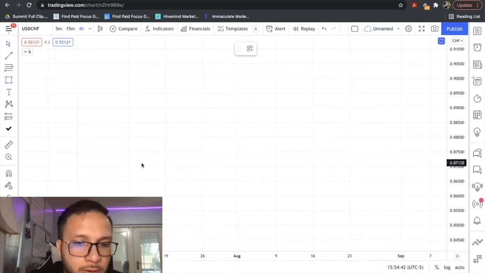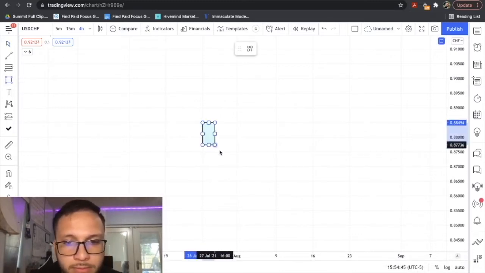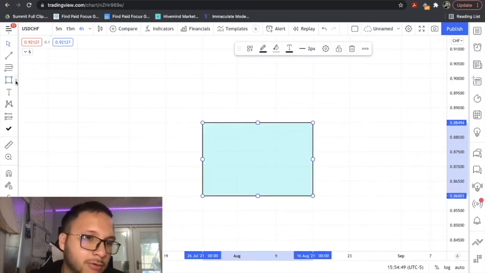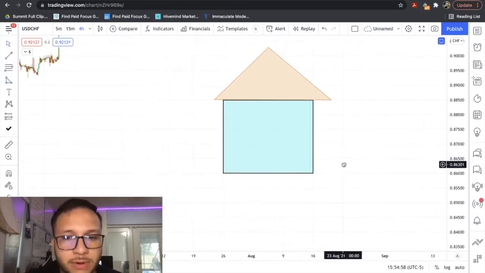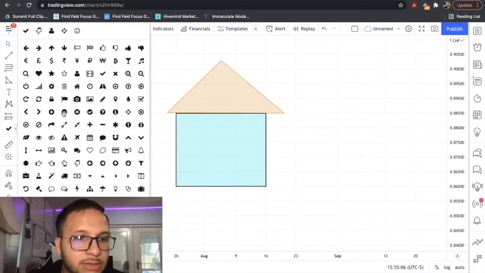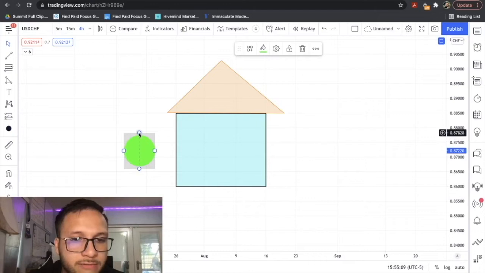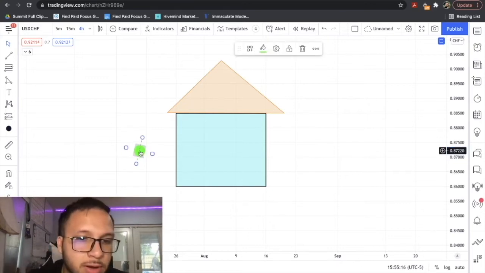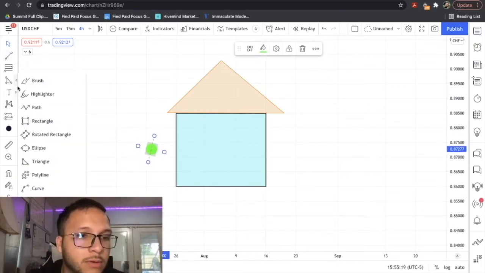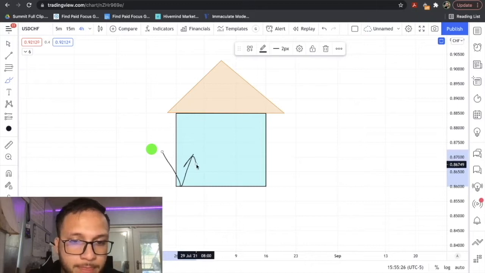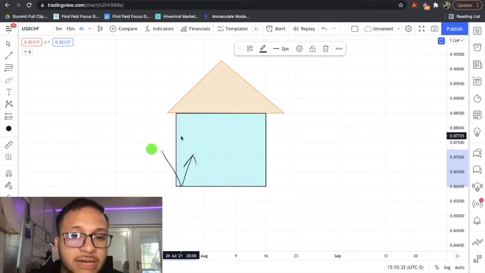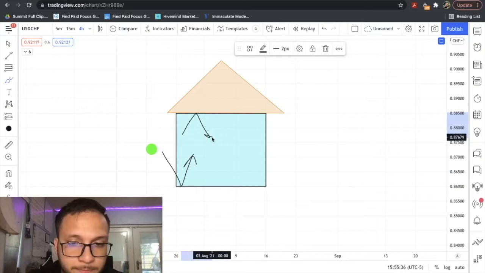So let's break it down really quick. We have a house, right? Let me draw a house right here. I'll draw two houses and I'll explain why. But the first one is gonna be this one right here. Let's say we have a tennis ball right here, and we're gonna bounce it around the house, right? What's gonna happen is this: once you drop the tennis ball to the floor, it's going to bounce up, right? And once you throw the tennis ball to the ceiling or the roof, it's going to bounce down, right?